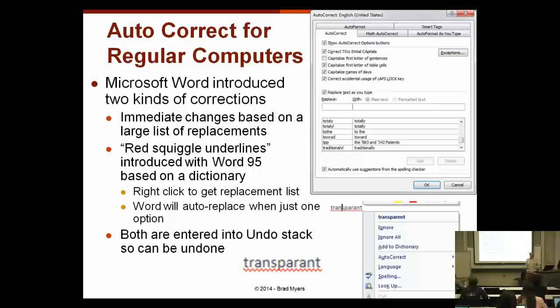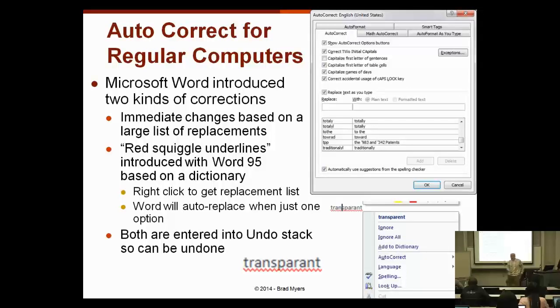What about autocorrection? Certainly, we're all familiar with the Microsoft Word techniques. It has two totally different techniques that it uses. It has autocorrect from a list, and there's this enormously long list of common typos that it's willing to do automatically for you. And you can go look these up. You may not have ever noticed that they're there. And you can add your own shortcuts to this. So I've done that occasionally.